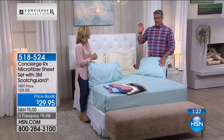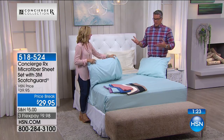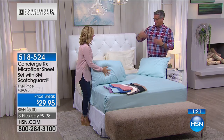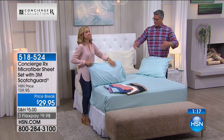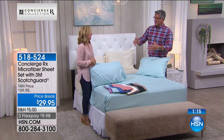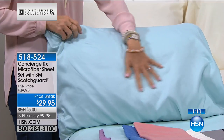I love that table. Let me tell you, Ellen is so organized, not only when it comes to this stuff, but she knows, because she's got so many skills in setting up people's homes and decorating them. It's a lot of fun. And things like that table and this, these are the little touches that you add that make your life simpler. Yeah, and they're not super expensive touches. No, they really aren't.